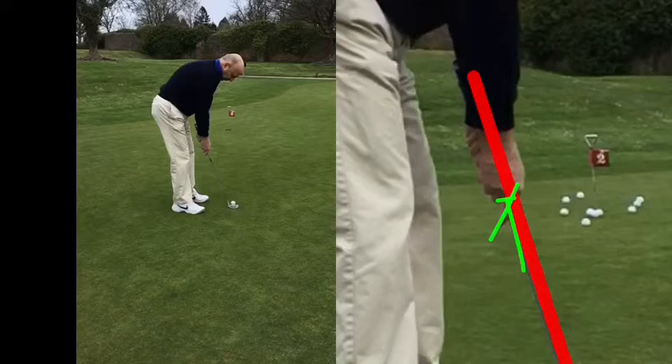Getting the same principles of setup, back and forth — getting this forearm in a better position is going to be the key thing. If we can work on more of a swing of the putter, the way to look at it: if you had a kid's trailer with a handle, and you tried to pull the handle to get the trailer to go straight, that would be a lot easier than if you were to push or hit it. Grab the handle and pull it through — pulling these arms through keeps that club face a little bit straighter.